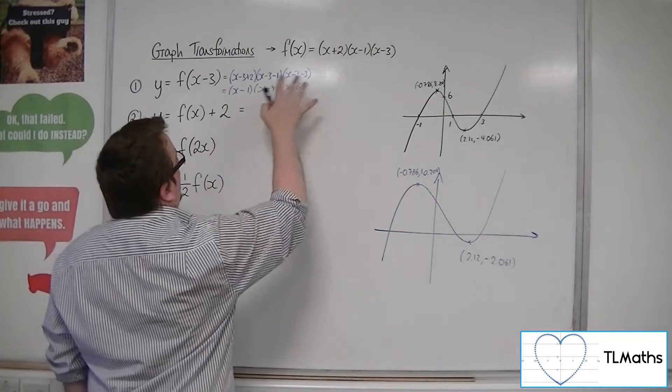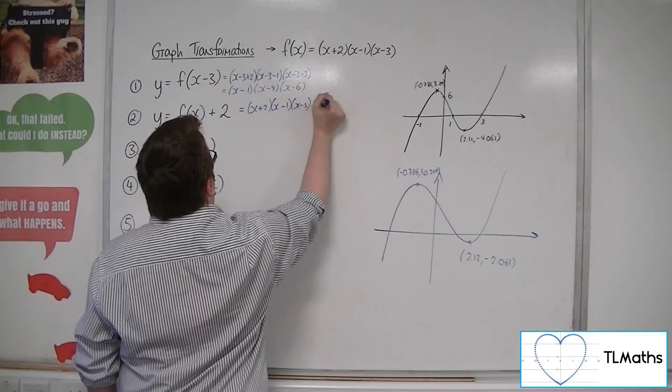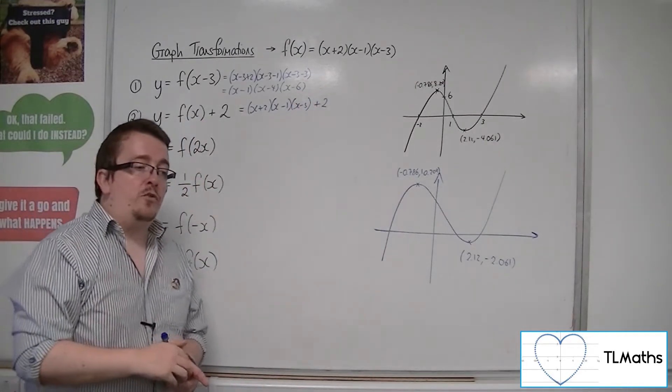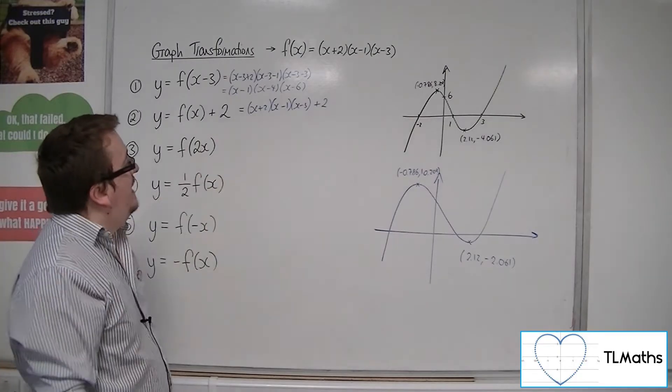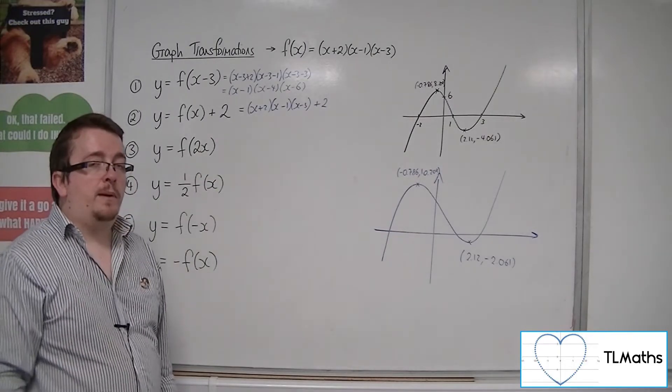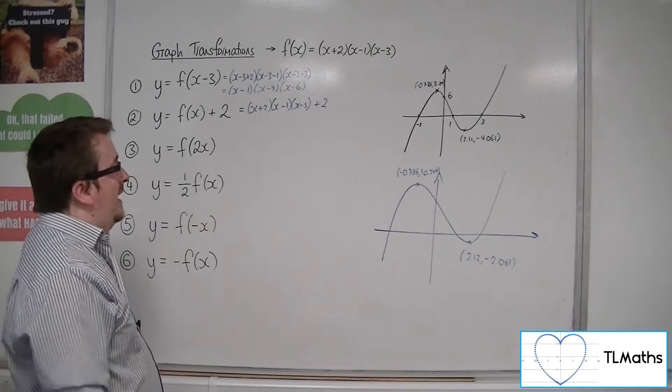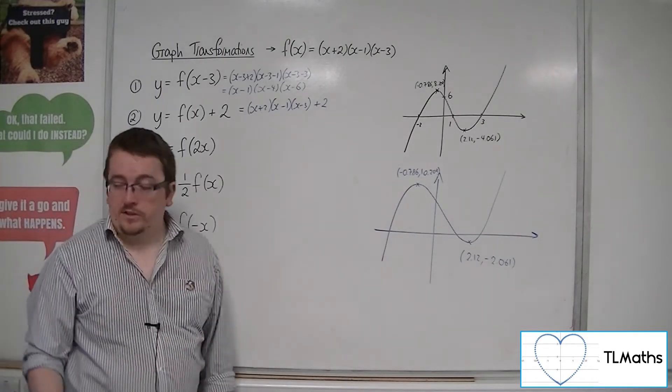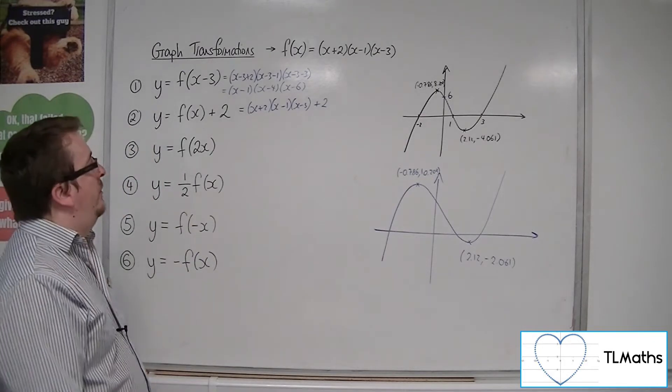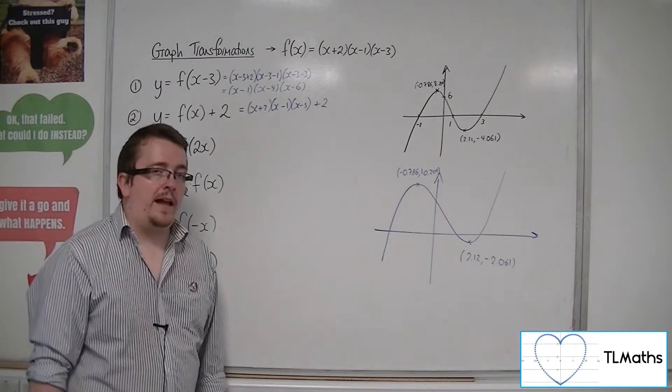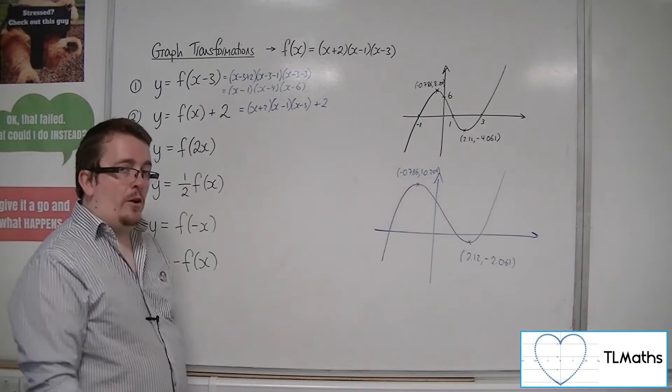However, I don't know where it's crossing the x-axis, and I don't know where it's crossing the y-axis. What I could do to find the equation is just have that f(x) and then add 2 to it. Now, this is no longer in factorised form. So if I wanted to work out where it crosses the x-axis, I would have to expand that out and then solve the cubic that I get. And in all likelihood, they're not going to be very nice numbers. I'd have to use a cubic calculator. I can do it on the Casio 991EX, the ClassWiz, or other graphical calculators, perhaps.